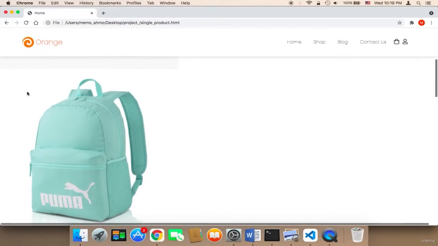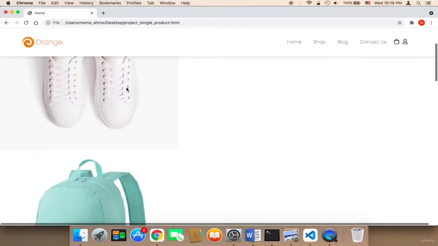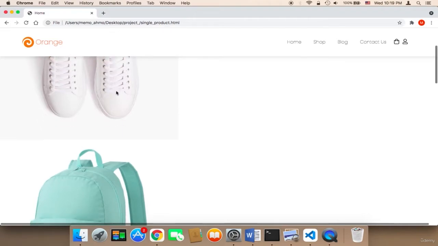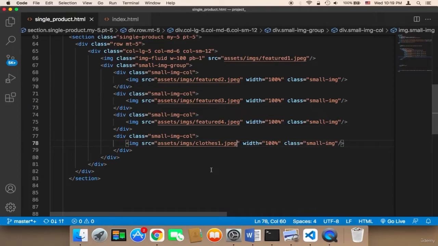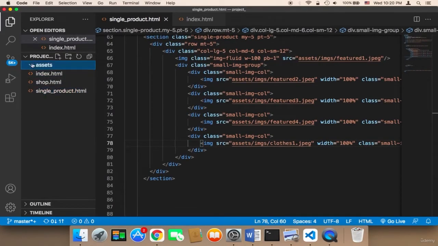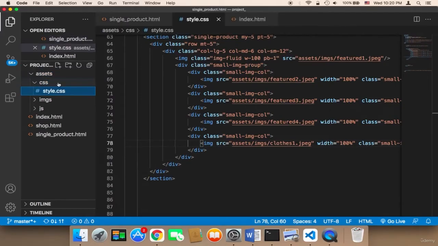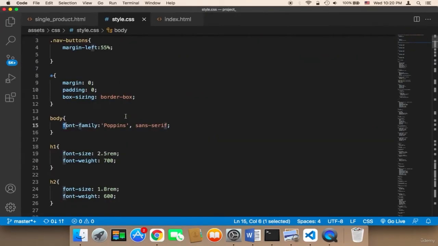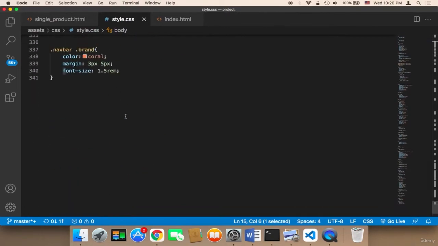Of course, we need to display these images below the product, the product that we want to display, as varieties of that product. So they must be displayed here in small containers. So let's work on this. So in order to work on this, what I'm going to do is that I'm going to create CSS classes. Therefore, I'm going to head on over to the CSS here, style.css, and then in the style, let's work on this. So I'm going to scroll to the bottom, and then let's work on this.